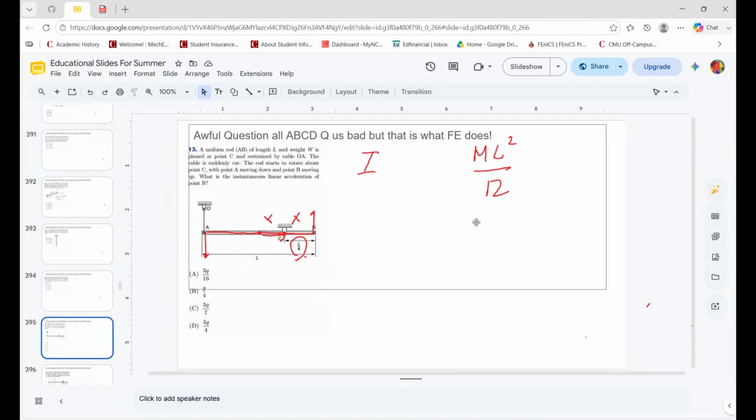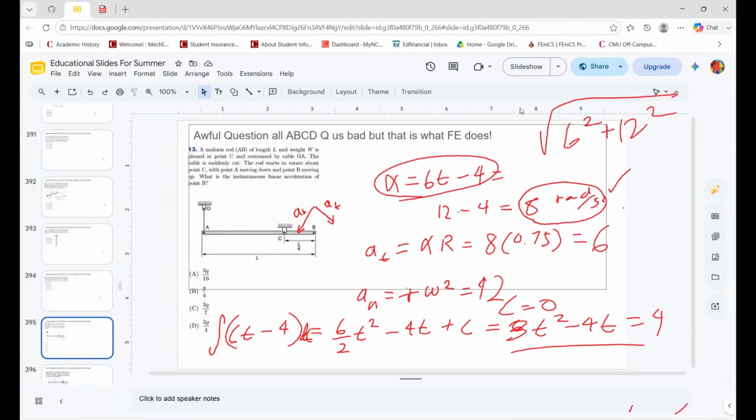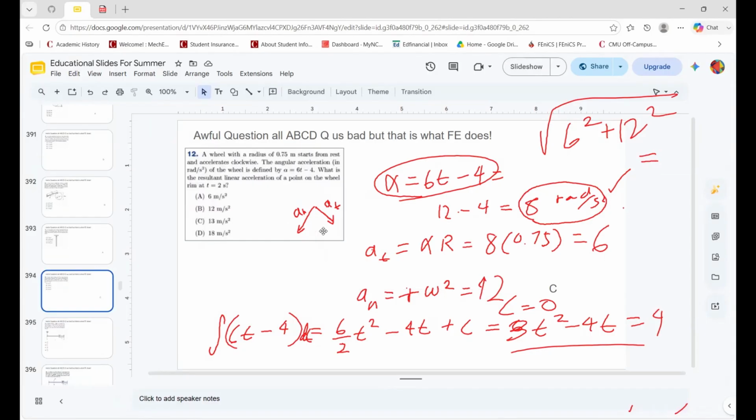Hmm, I wonder, did my camera block it? Let me just check something real quick. Sorry, I want to make sure that my camera didn't block what I wrote earlier. Oh, it did. So what I did was this over here, which equaled, my apologies, 13.8 or something. I took the square root of both of them. My apologies for not showing that.